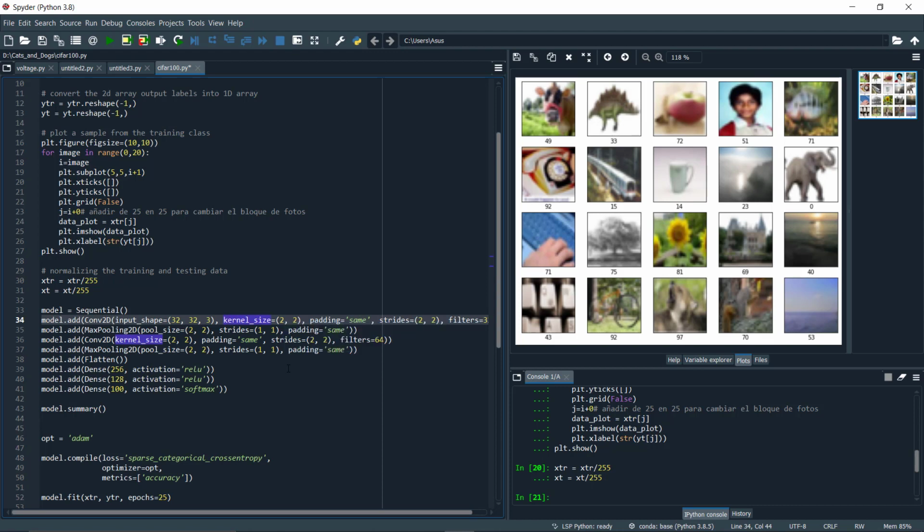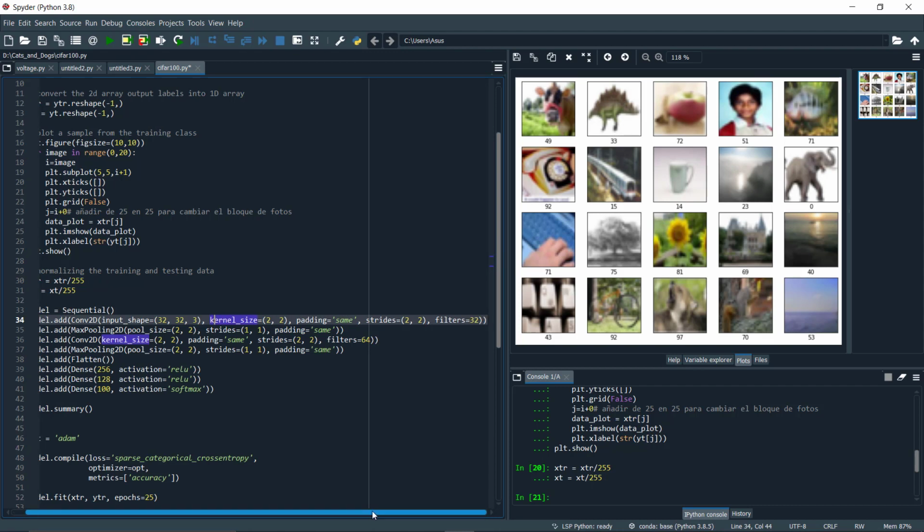At this point, I assume you already know the basics of convolutional neural networks: what is a kernel, what is a convolutional layer, and a max pooling layer. You can give the filter number equal to 32, and padding and stride are optional. You can use these according to your choice. After the convolutional layer, we're using a max pooling 2D layer. We use the max pooling 2D layer to reduce the dimensionality of the image, and the size of the pooling filter is also 2 by 2.